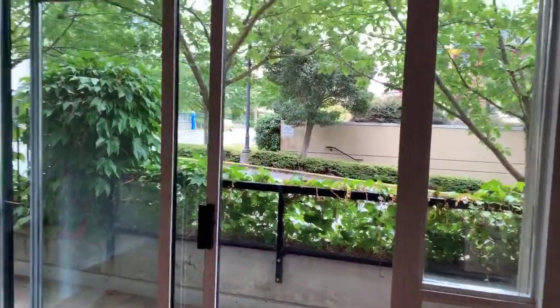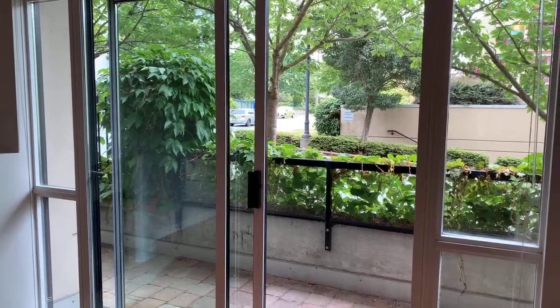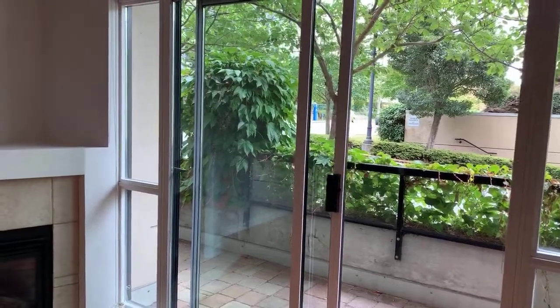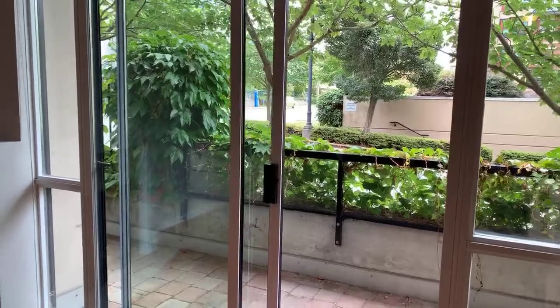Some other things to know about the location here. Well, we talked about downtown. Downtown is that direction there. Now, this direction here, where I'm looking towards, as I sit in the living room here, oh, actually, look how pleasant this is. My goodness, instead of looking out to the proverbial concrete jungle, we have here a very nice little streetscape view.